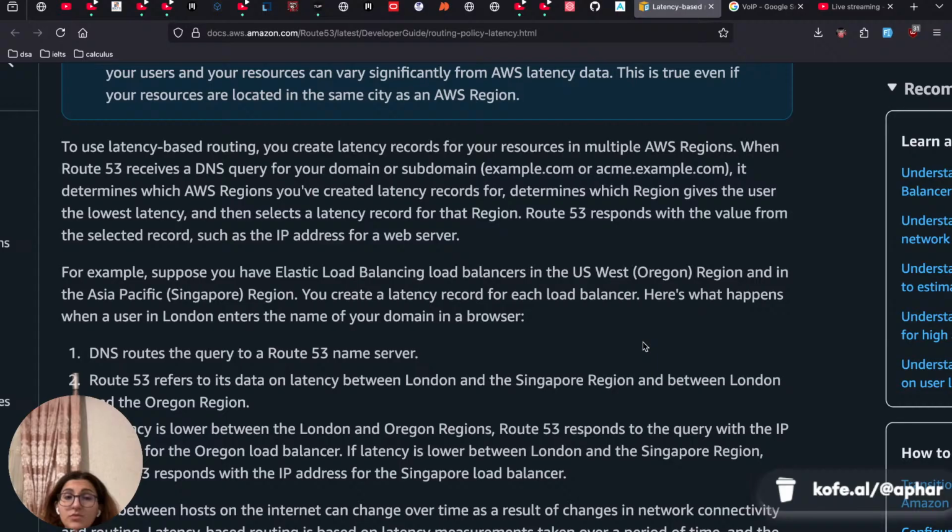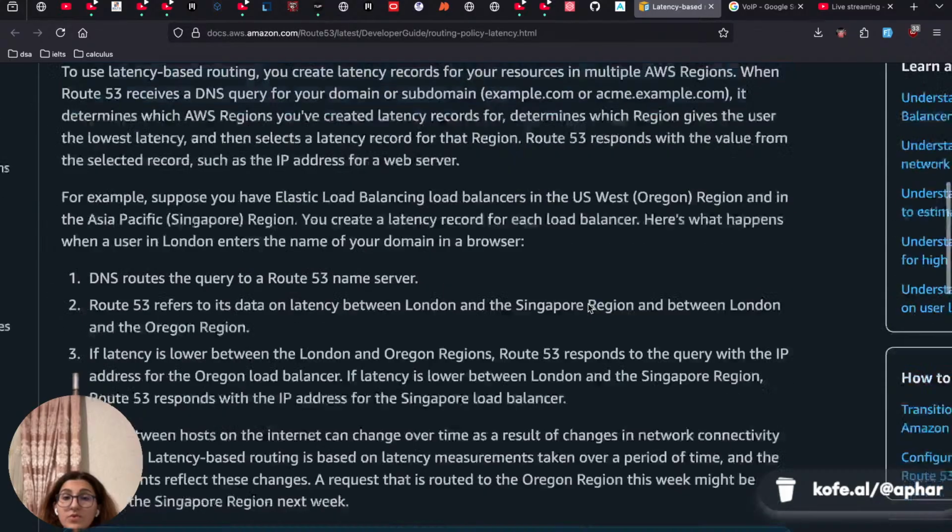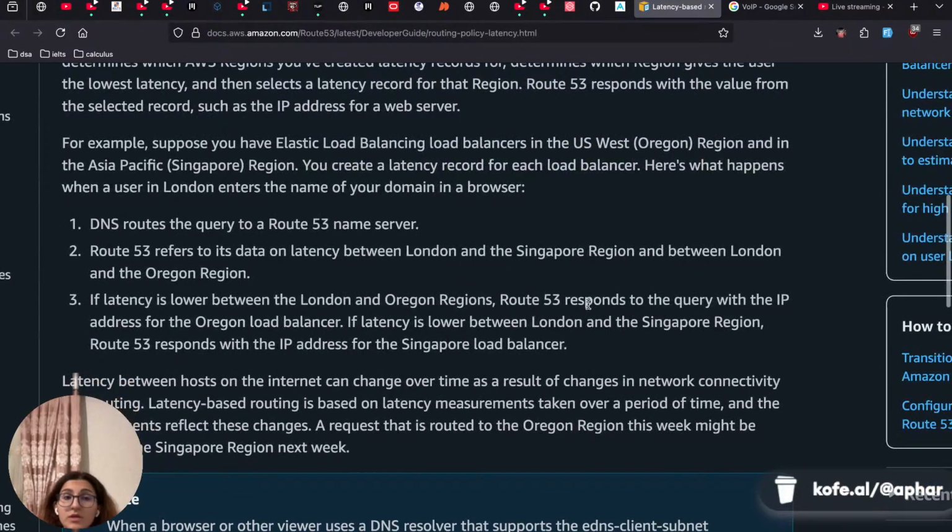For example, suppose you have an elastic load balancer in the US West region and in the Asia Pacific Singapore region. You create a latency record for each load balancer. Here is what happens when a user in London enters the name of your domain in a browser. DNS routes the query to a Route 53 name server.